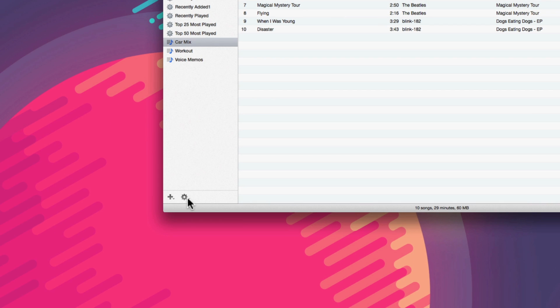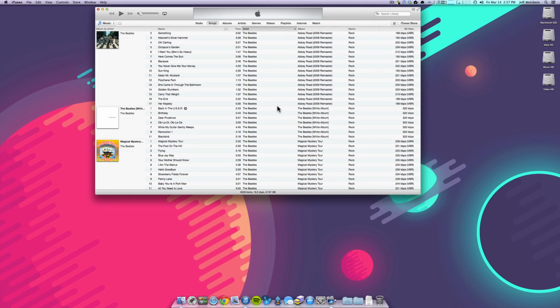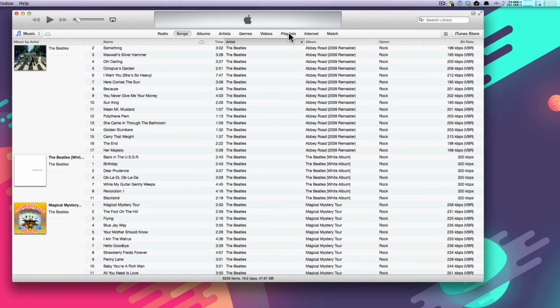Today we're going to be showing you the easiest way to take songs from your computer and put them onto a CD. So why would you want to take songs from your Mac computer and put them on a CD? Well, obviously reasons vary, from wanting to play the CD in your car to a high-end audio entertainment system and so on and so forth. So today we're going to use iTunes to show you how to transfer those files from your Mac hard drive onto a CD. So the easiest way to burn songs from your Mac computer to a CD is with iTunes.